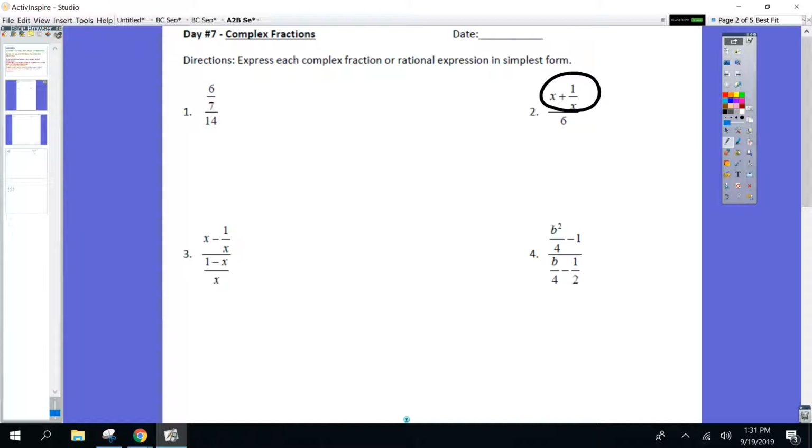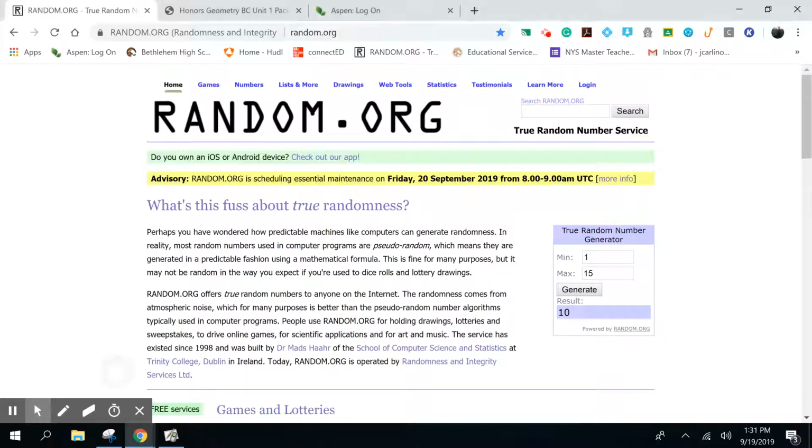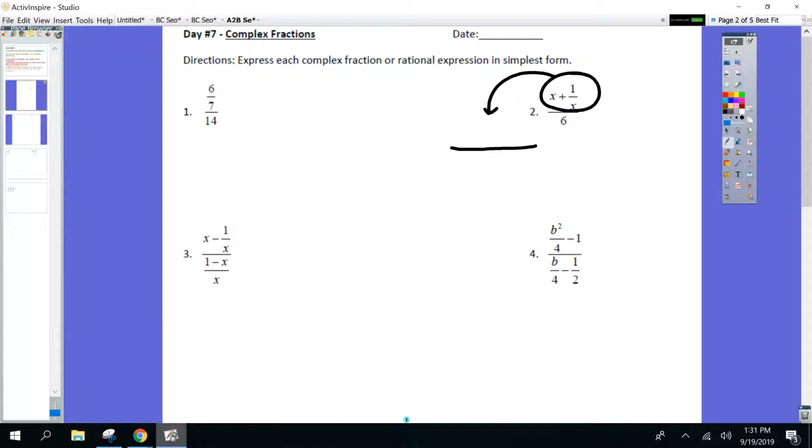Okay, so what I'm going to ask right now is, what's a common denominator? All right, I'm going to change this into one fraction right now. What's the common denominator up there? Of these two fractions I need to combine, what's my common denominator going to be? Here we go, 10 again. What's this x over 1, and this is over x, so what's my common denominator? Just x, right? So I have x in my denominator.